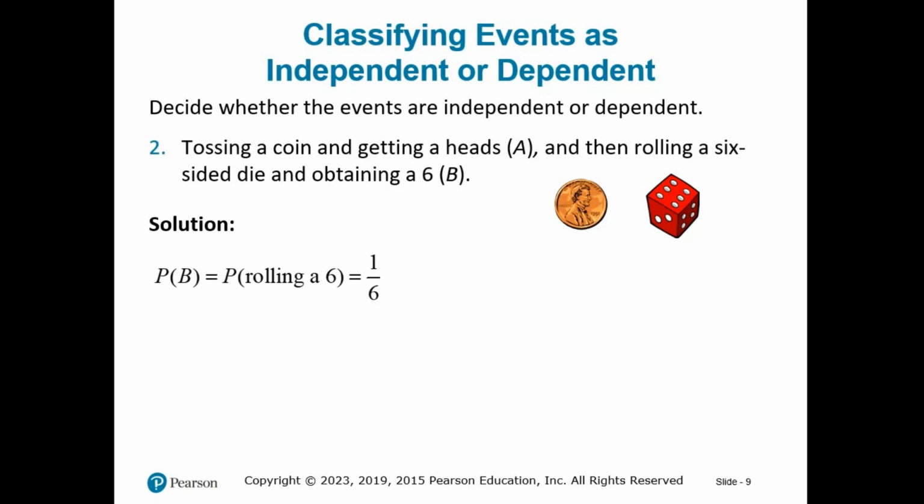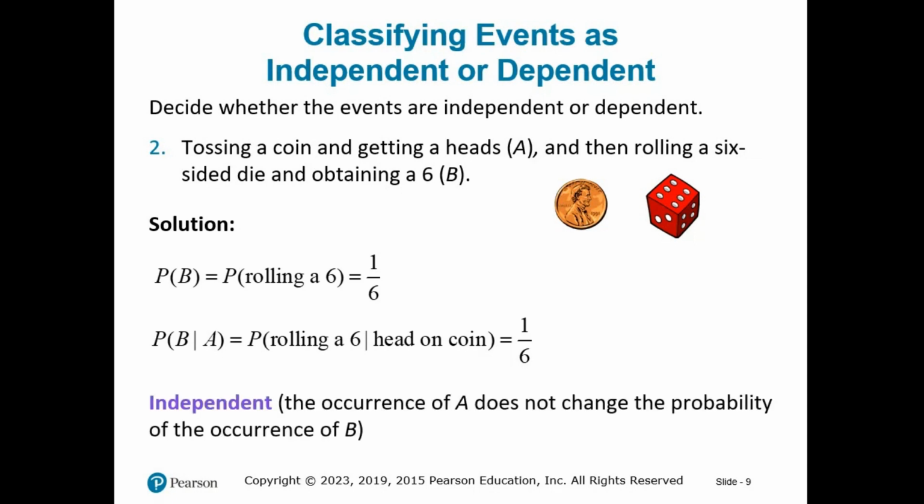And the conditional probability of first tossing a coin doesn't change what happens to the outcome of the die. So when we consider the conditional event of flipping that coin before we pick up the die and roll it, our probability isn't affected. The probability of rolling a 6, given that you picked up a coin and flipped heads, is just still 1 out of 6. Flipping that coin doesn't affect the sample space of rolling the die. So because these probabilities are the same, these events are independent. The occurrence of the first event does not change the probability of the second event.